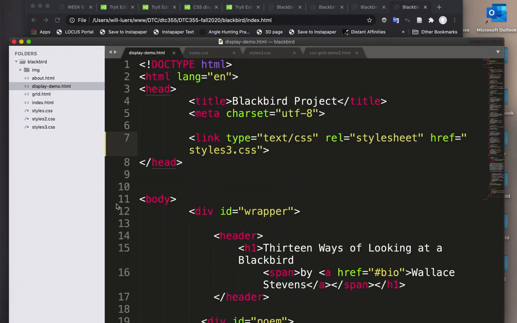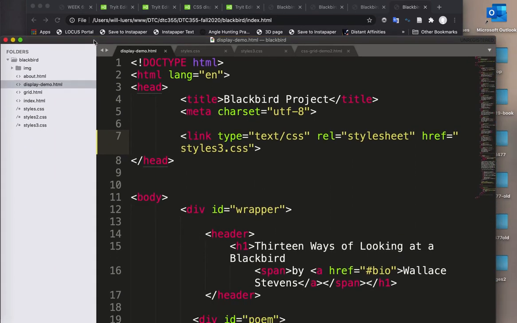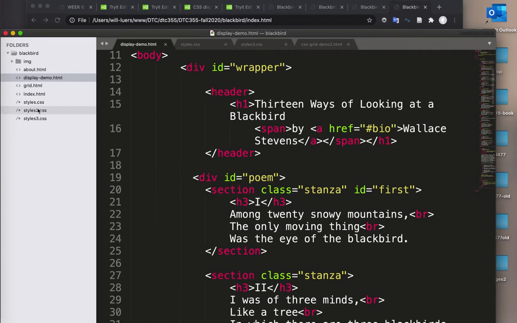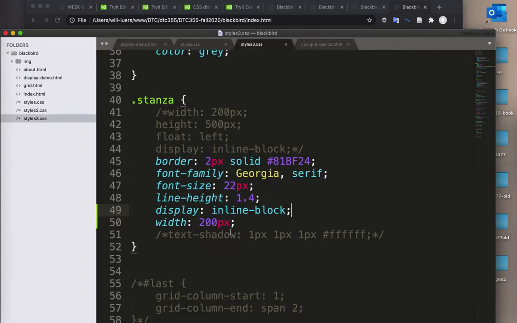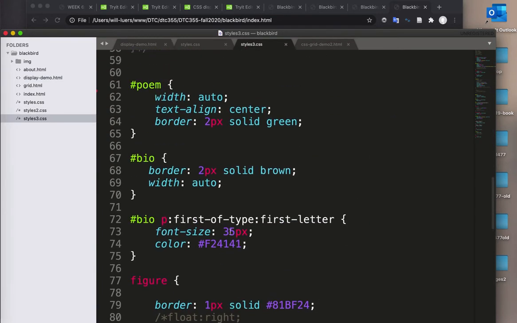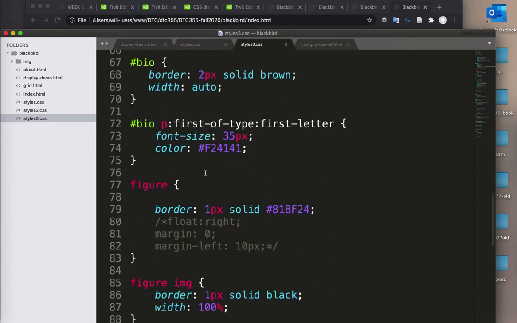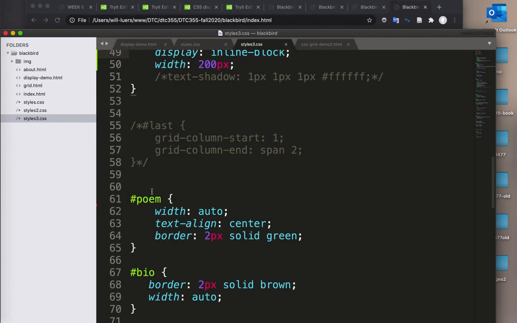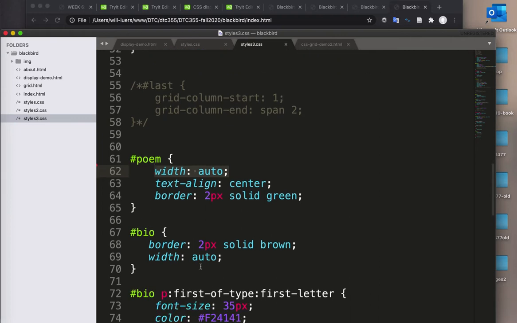I do want to mention the display property. I'm using styles 3 here. For the stanzas, I've removed the 400 pixel width on the bio and the poem, and I've just said width auto. Width auto simply is the default.